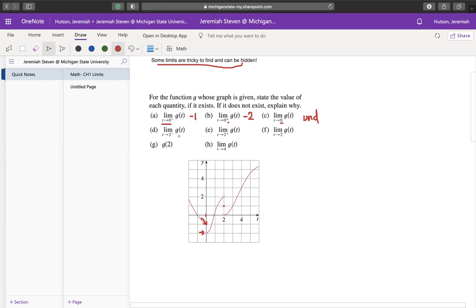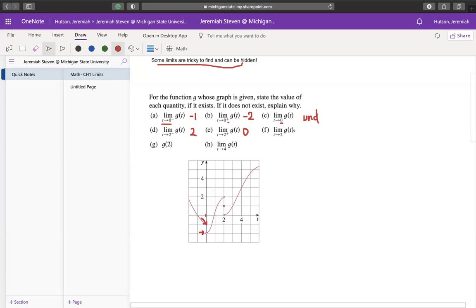Okay, so for D, as t approaches 2 from the left, okay, so we're looking at 2. I see 2 from the right, I see 2 from the left, and then I see the 2 value. So 2 from the left, it looks like we're going right at this y-axis at 2. So that's going to be that value there. If we look at part E and we're approaching 2 from the right this time, so we're looking at 2 and then the right, this is the function. We approach it from the right, it goes to 0.